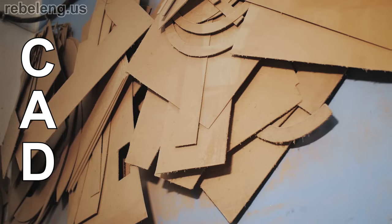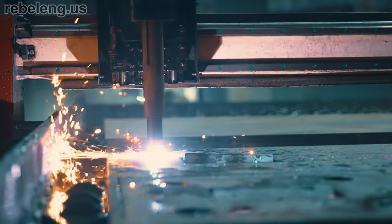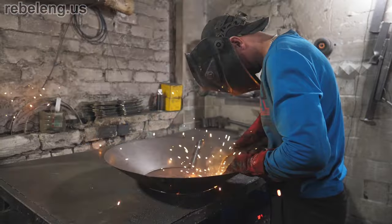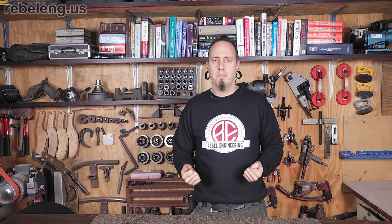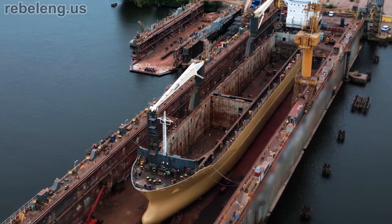For those doing fabrication, it can be as simple as tracing a cardboard template to cut out a piece of steel, or just holding the torch freehand for less critical applications. Plasma cutters are invaluable for maintenance and repair operations — they'll quickly remove rusted fasteners and make short work of a demolition project. Simply mounting a plasma cutter to a CNC table turns a handheld torch into a semi-precision fabrication machine. While not as accurate as a laser cutter or CNC mill, it will quickly and inexpensively cut through thick or thin metal, and for parts that will later be welded, the quality is more than sufficient.